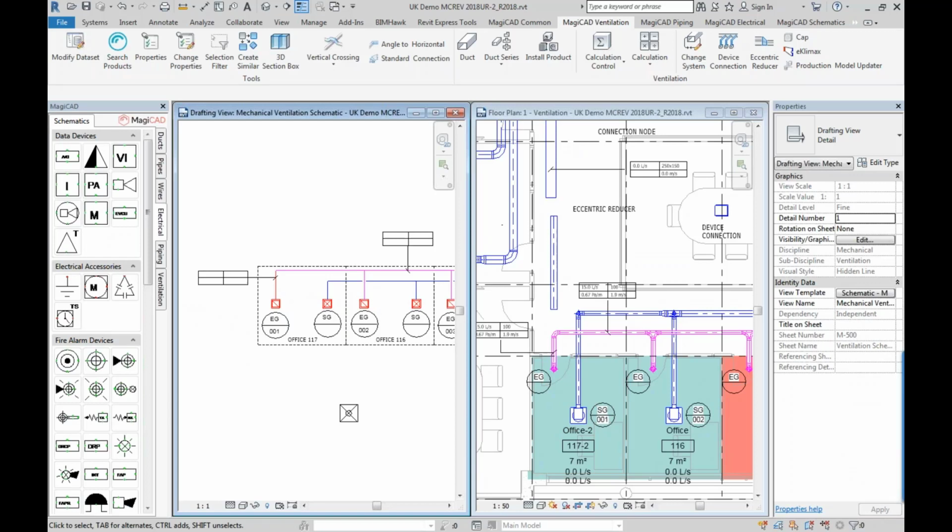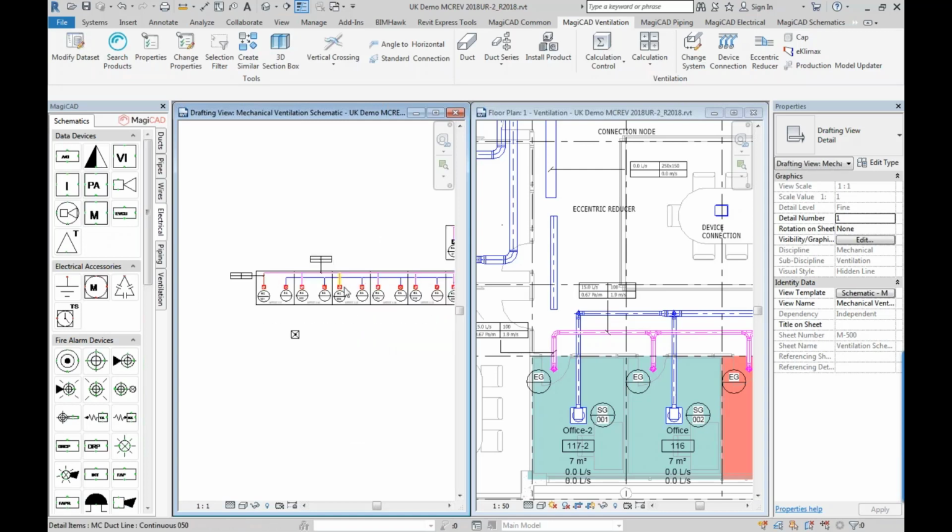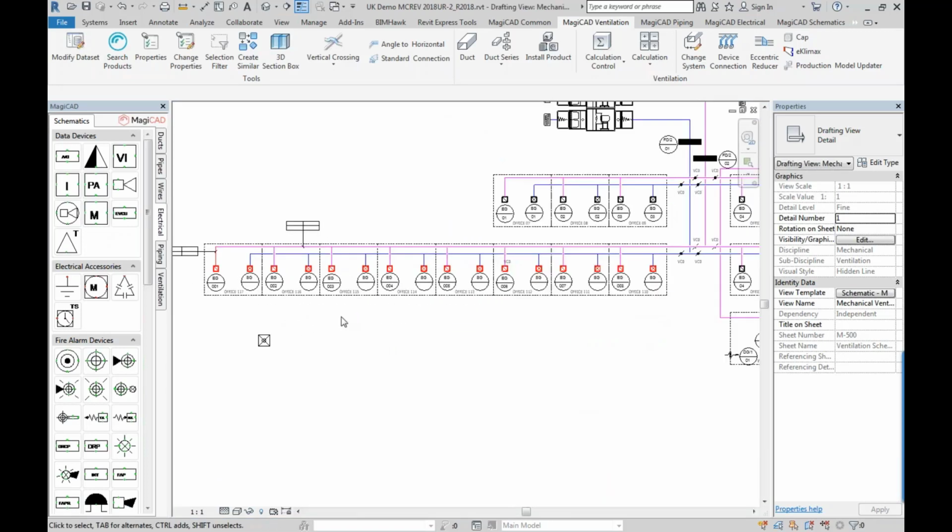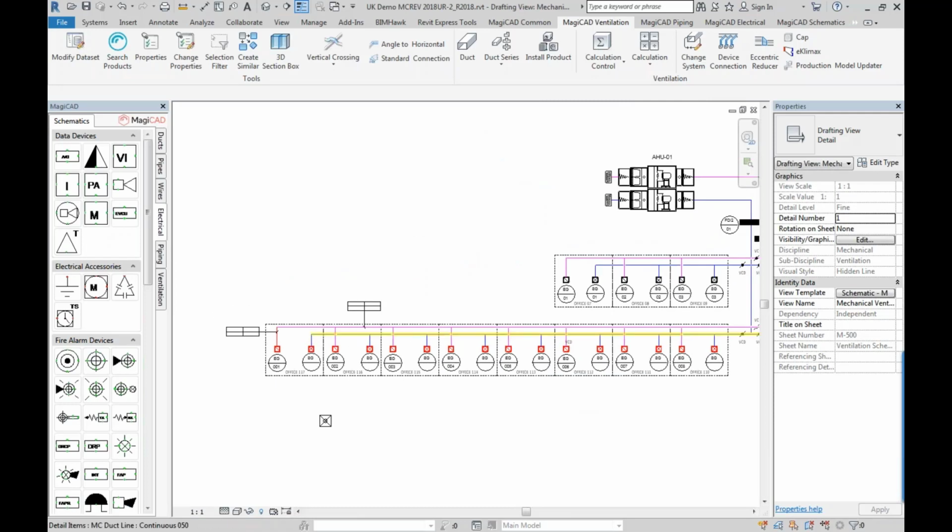But what we're going to show today is how we can actually use the MagiCAD tool to create this schematic, sort of from a drafting point of view, and then assigning parameters to the schematic components, and then how we can automatically update the parameters either from the model to the schematic or from the schematic to the model. So let's look at how we can just very quickly draw this schematic, and how it's created.